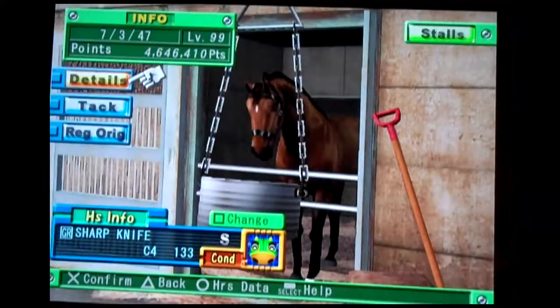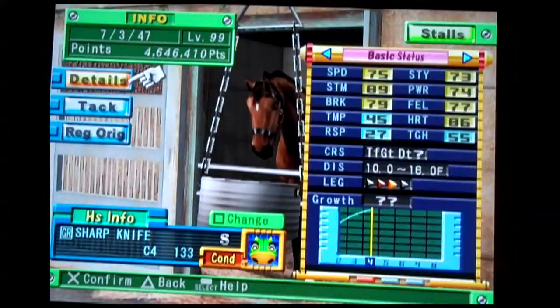So here we go. Sharp Knife. He's 4 years old. He's just about reaching his peak, so he's gonna have like 90 stamina. I don't know if I will keep this guy. I'm going back and forth right now. His response is something to be desired, but he can do 10 to 16 furlongs.